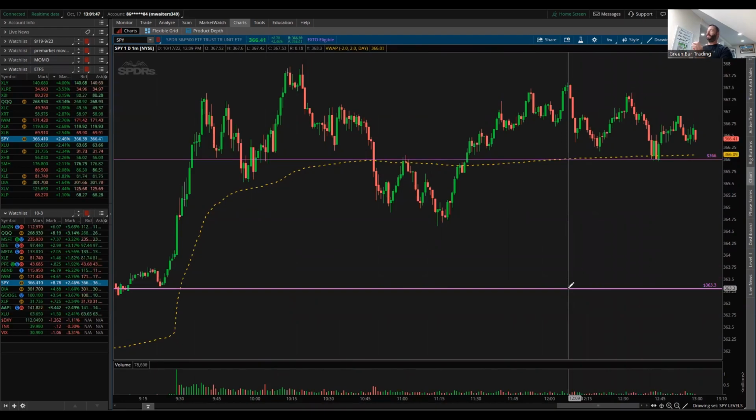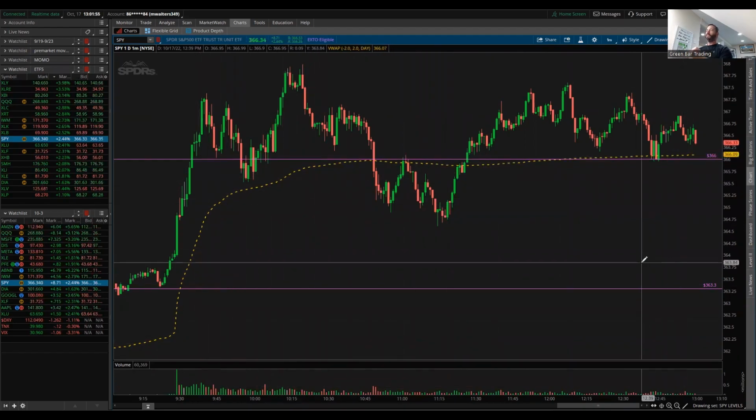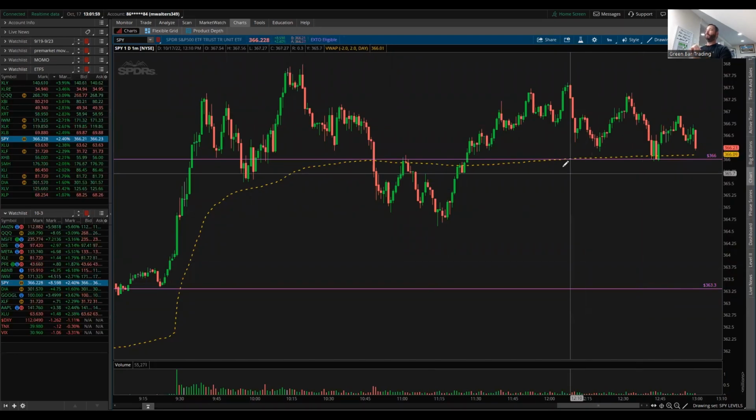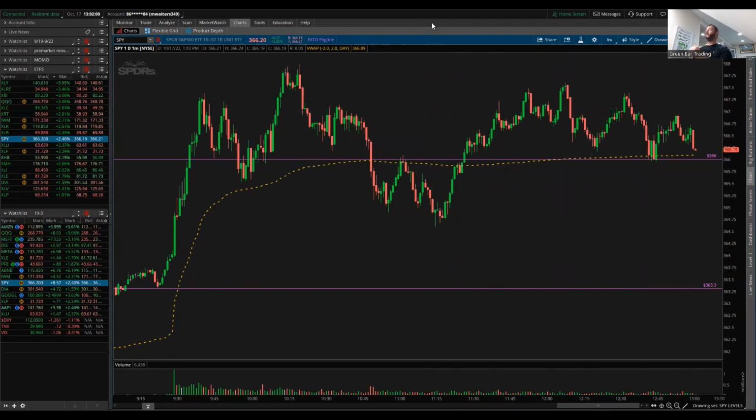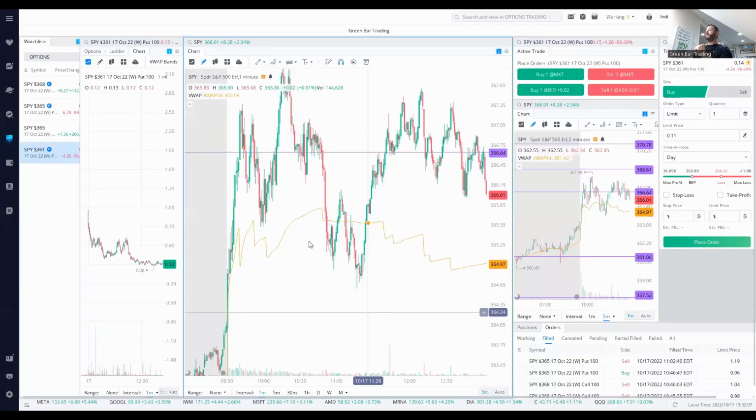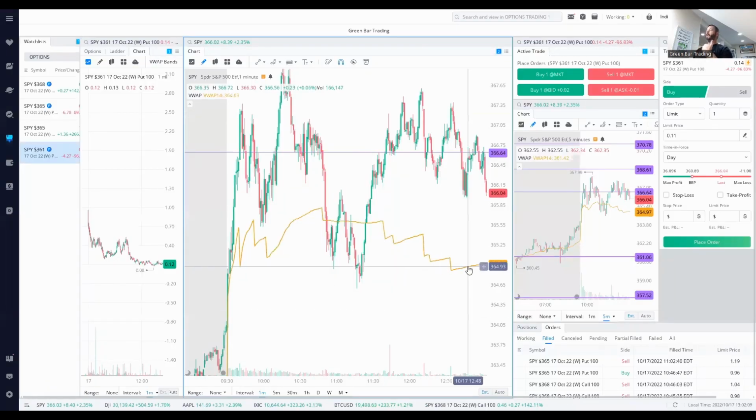If you don't have this on your chart or know where VWAP is, you're kind of trading blind. So if you are trading with Webull, you need to know their VWAP is not the same as the VWAP on other platforms. Very important to know that. So if there's one thing you take away from this video, is understand that. Because that is definitely something that in my trading, I need to know where this is.